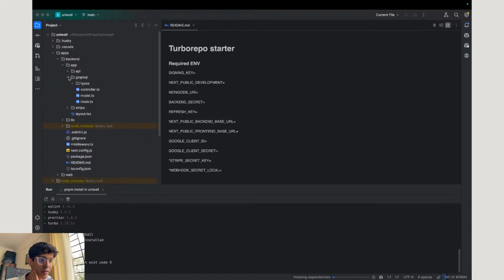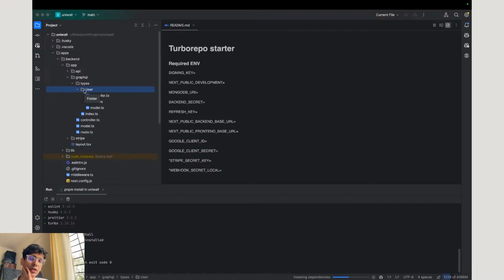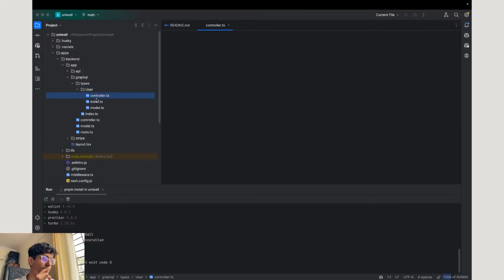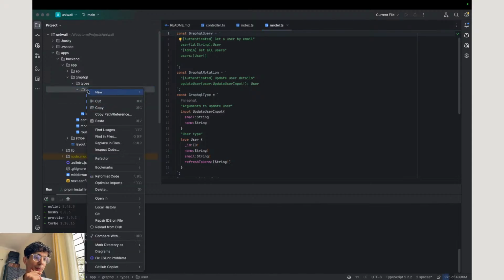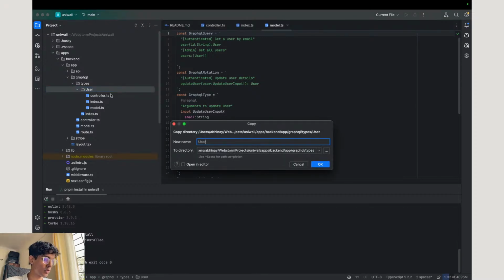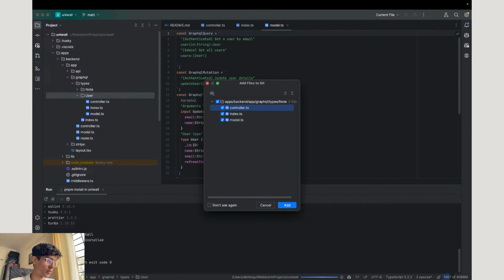Let's see what we have right now in this starter. We have this GraphQL folder that I've created, and it's going to have types. This is what we are going to focus on right now. Two types we have to create. We have this user type, which we are going to remove because we don't need to store the user details. We are only going to store the messages and the walls. So let's not rename it. Let's copy paste it to create a note. This is a note, a sticky note that gets stuck to that wall digitally. So this is going to be a note.